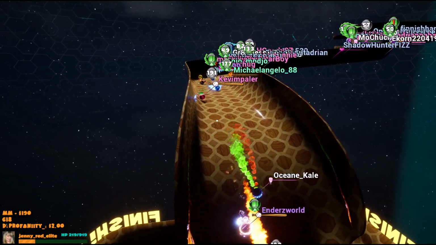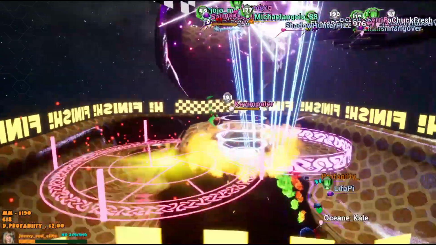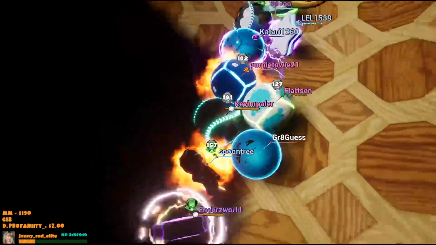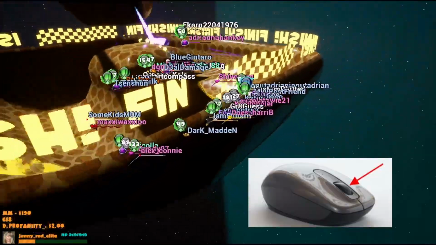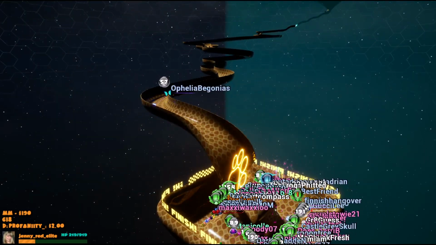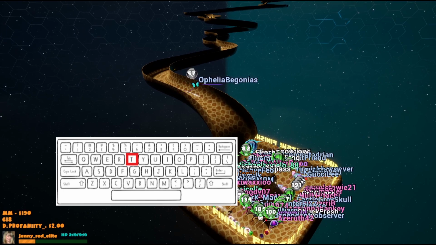You can hold down F, put that dot over a ball, let go of F, and then boom, we're connected. We are connected to that ball. And you can zoom in and out on that ball with the mouse wheel. So if you can't, for whatever reason, grab the ball you want in the top 10, you can always use F.